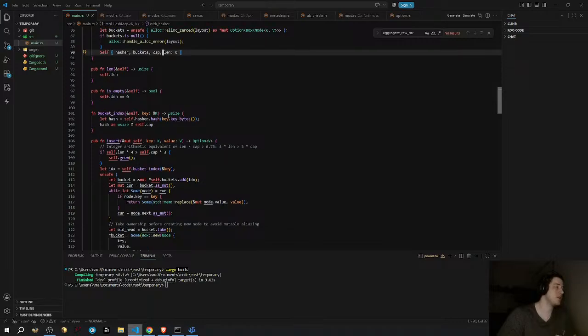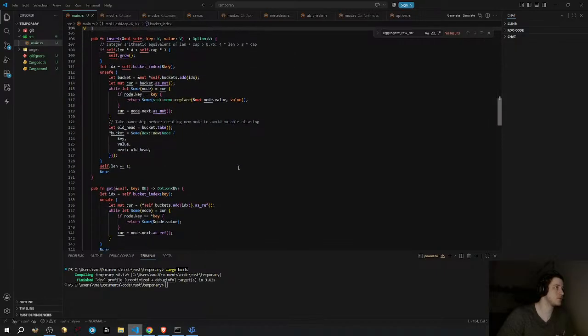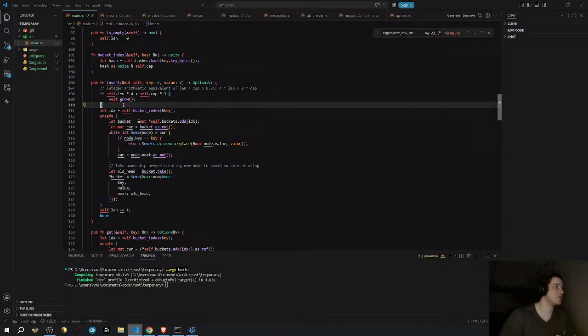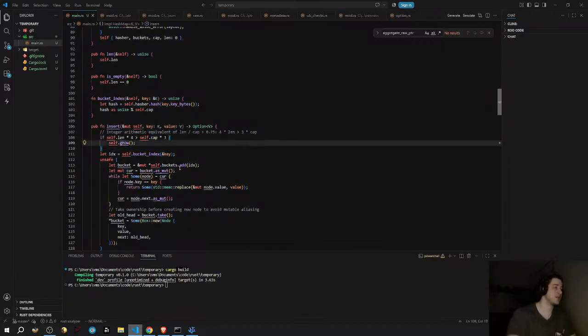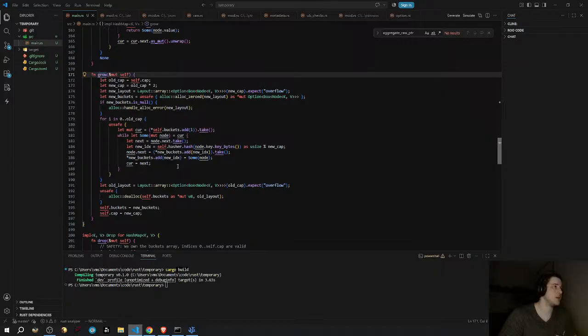I think it's a hash map where you can select what hash you're gonna use for the hash map. That's what this is. So there's the growth function here, slightly different than the other hash map implementation that I've seen, which accepted the rate of growth, I think.